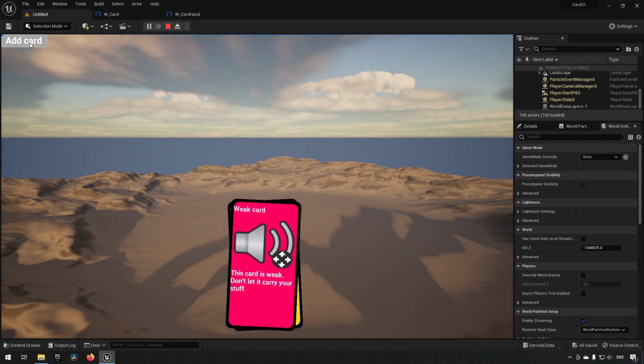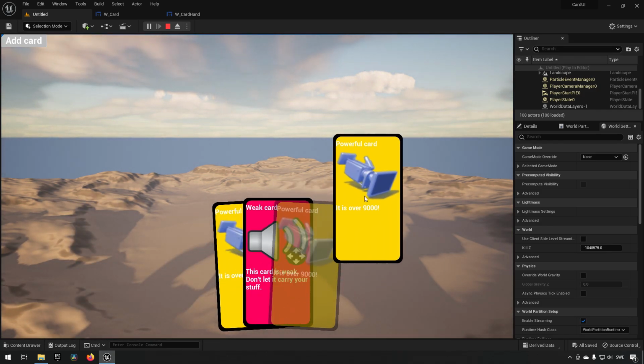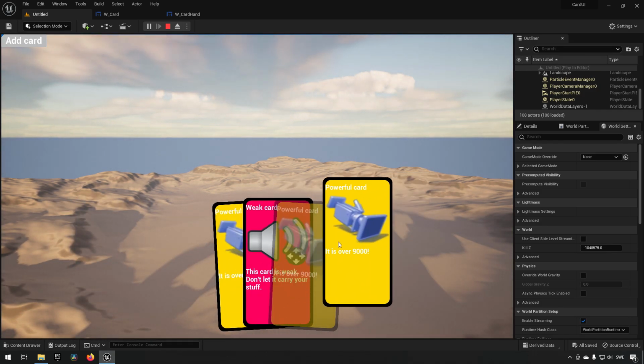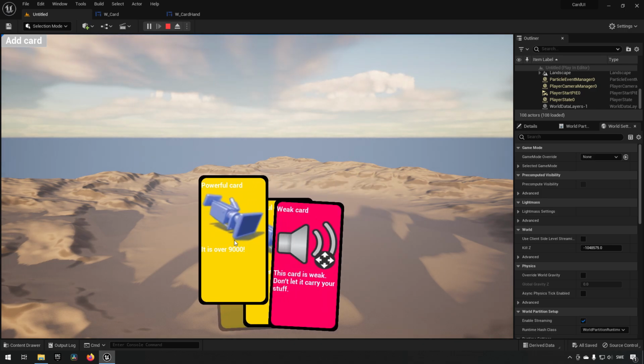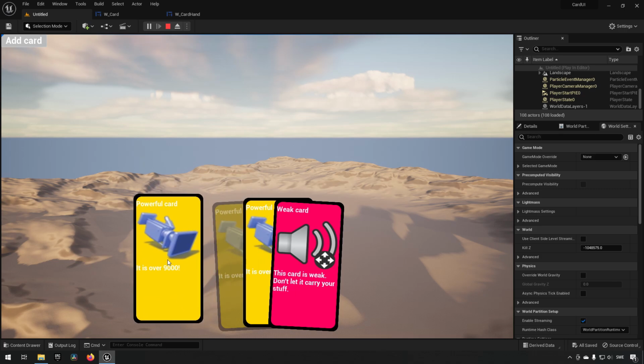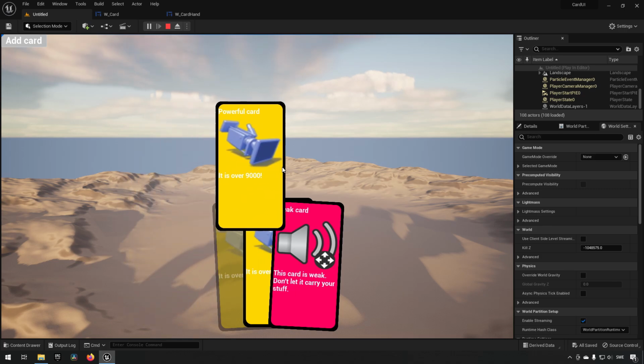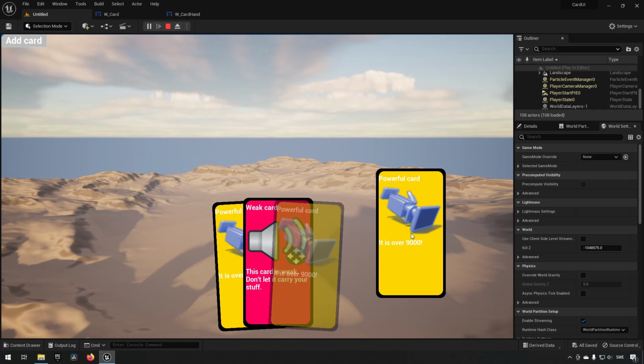So we add a few cards. We have the yellow card, we drag it to the right, we see that it's to the right, we drag over the red one, we see that it places before the red one, we drag over the yellow one, it places over the yellow one, we drag to the left, it's going to be fine, we move here over to the right, and it jumps to the right.